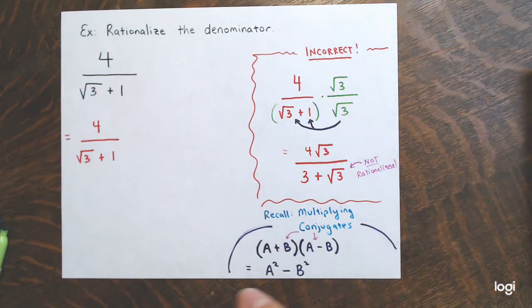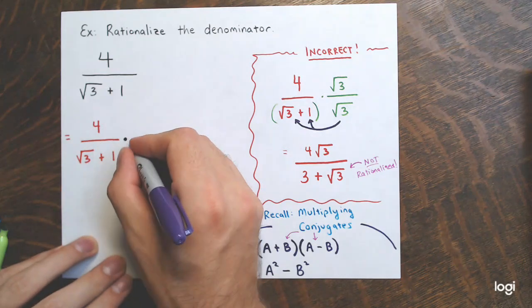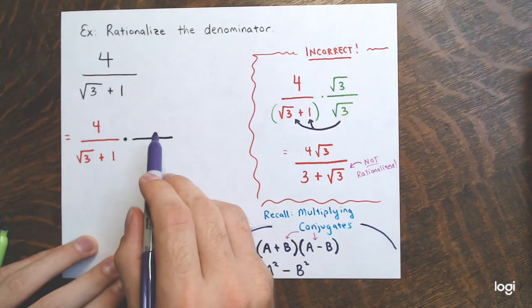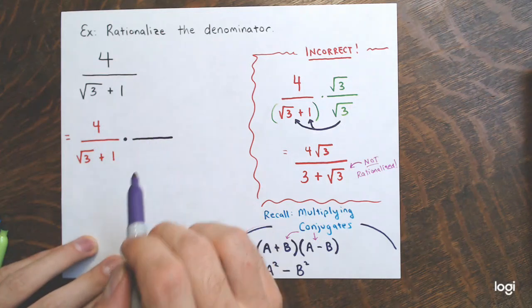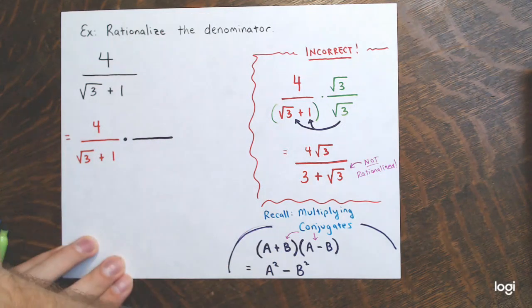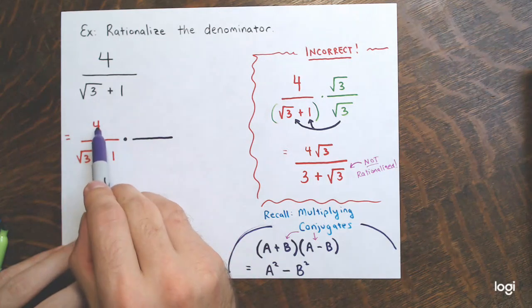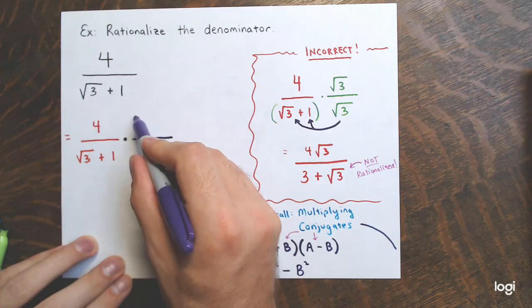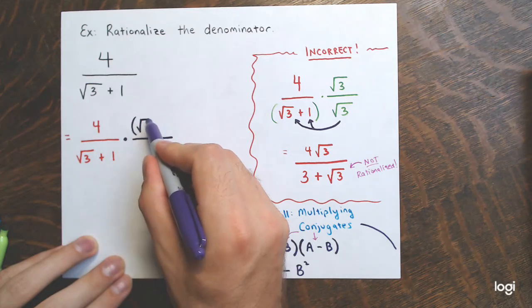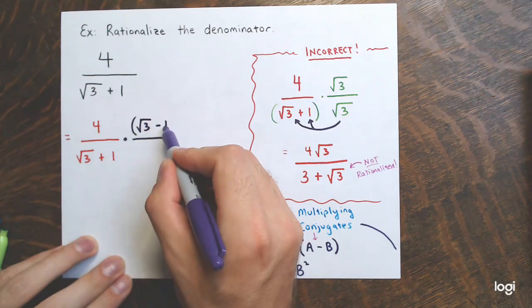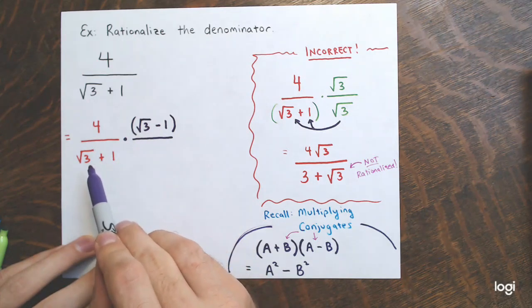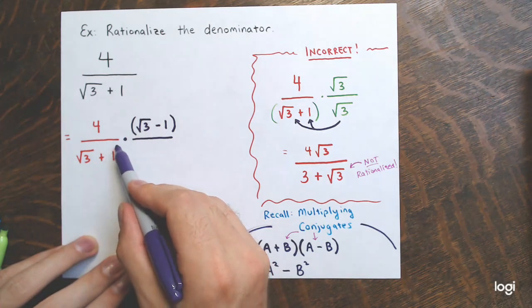Again, the same two terms basically, just with a different sign on the second term. So that multiplication that we're doing, I'm going to multiply, again, the numerator and denominator by the same thing, so it's like I'm multiplying by 1 and not actually changing the value of the expression. Now the numerator has just one term, so no need for parentheses around it. I'm going to multiply that by the quantity, the square root of 3 minus 1. This is the conjugate of the square root of 3 plus 1. And the same for the denominator.